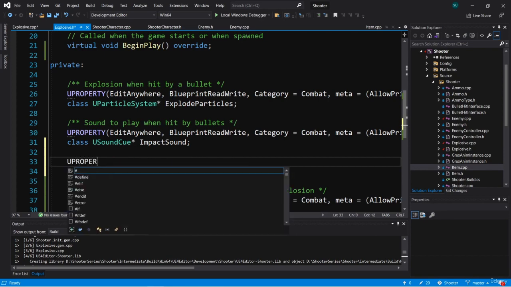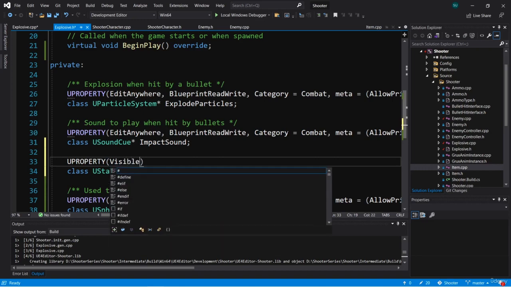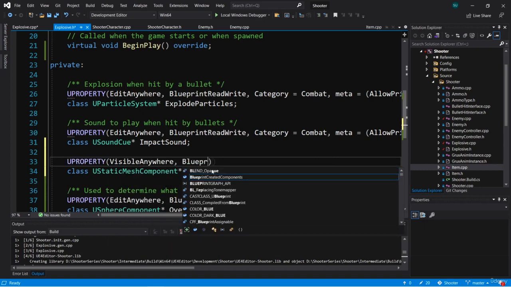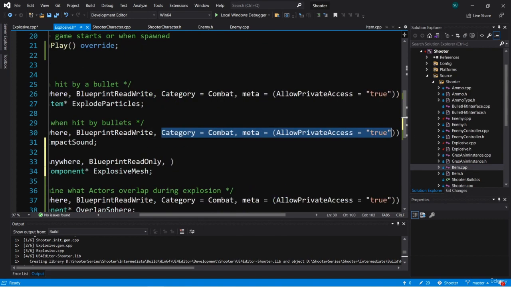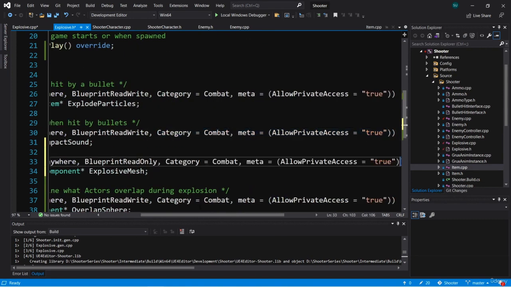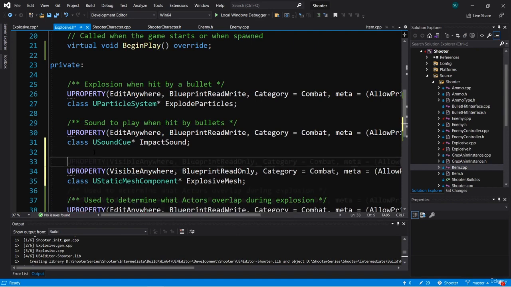Now this will be a UPROPERTY, and I'm going to make it VisibleAnywhere, BlueprintReadOnly, and I'll give it the category and meta specifiers that we've been using. And for the comment, we'll just say mesh for the explosive.